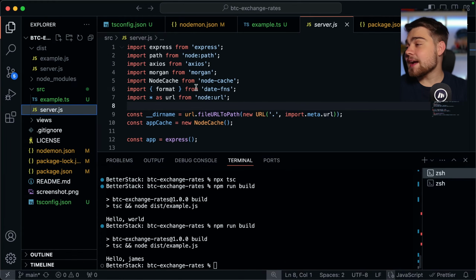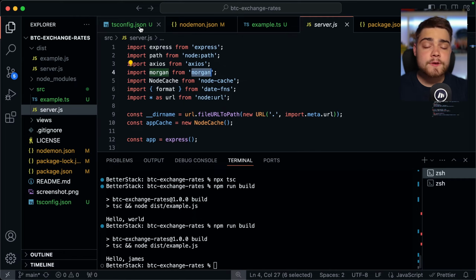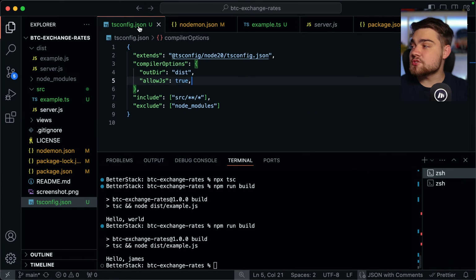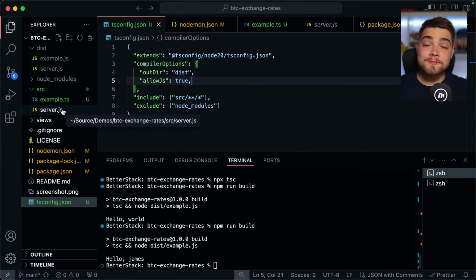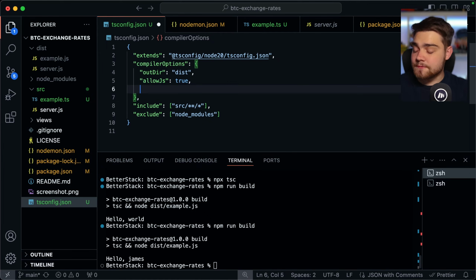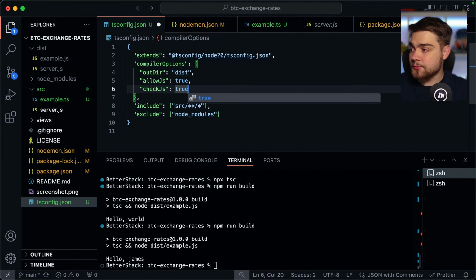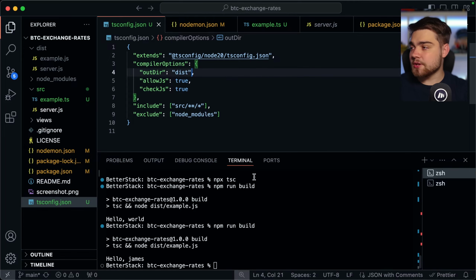So as I said here, we have a server.js file, and this is actually using Express, Morgan, and a few various other tools. Now, one of the first tools we have for migrating JavaScript is obviously we could just change the file extension here, and that would work for a project of this size with one JavaScript file in it, and then you just fix all of the errors in there. But say you've got a larger project, for example, you can come in your tsconfig and you can actually get it to type check your JavaScript as much as possible. So you set checkJs to true in your compiler options, and we go ahead and save that.